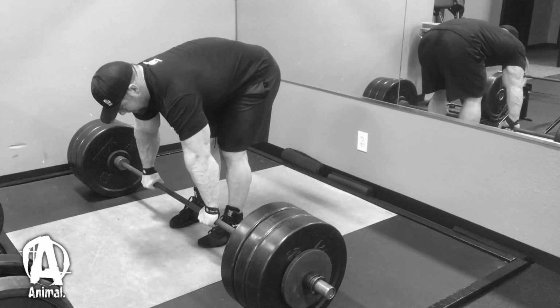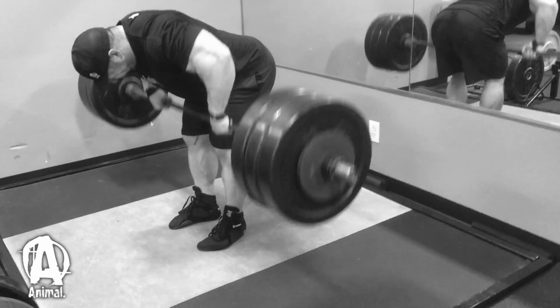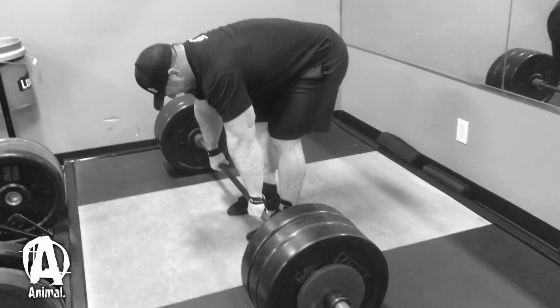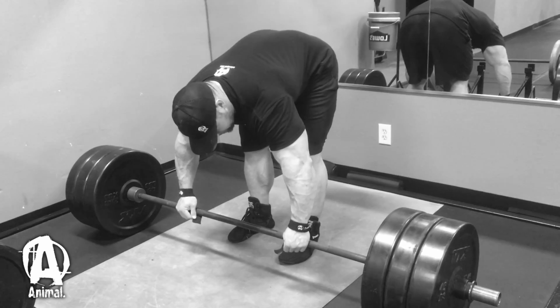So moving on to my second movement, pin delay barbell rows. I do a vertical pull, and then I go on to a horizontal pull. With the pin delay barbell row, I really like it because you take away momentum for one thing. You're starting from a dead stop. You also have a huge range of motion. I bend over almost parallel to the floor, so my arms are way out in front of me, and I really take advantage of the full range of motion. Also, it's a safer movement for the lower back. You don't have that eccentric part of the movement where you try to jerk back and pull the weight back up, and the load that creates on the spine. So overall, it's been a staple this season.